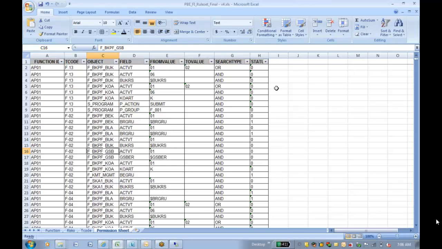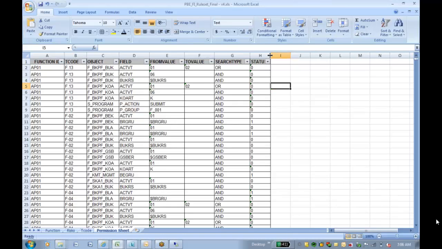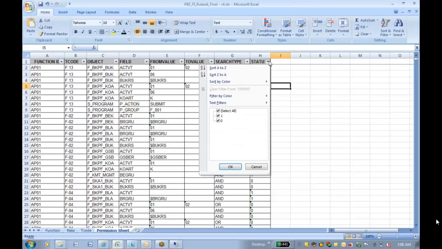So when you are defining a rule set, we have to focus on these areas. So status 0 means inactive, status 1 means active? No, it's quite different. 0 is active and 1 is inactive. Okay.